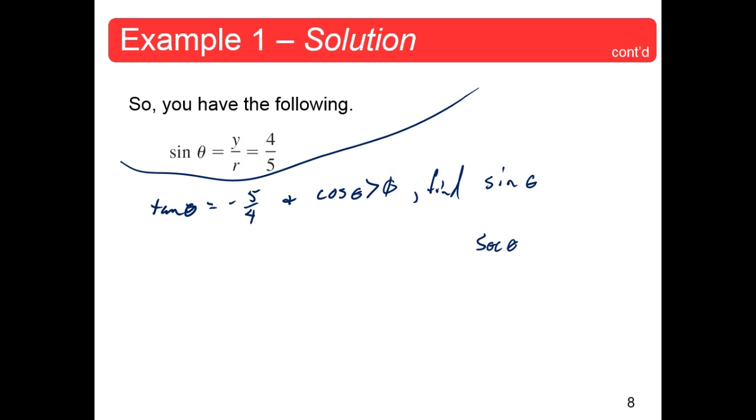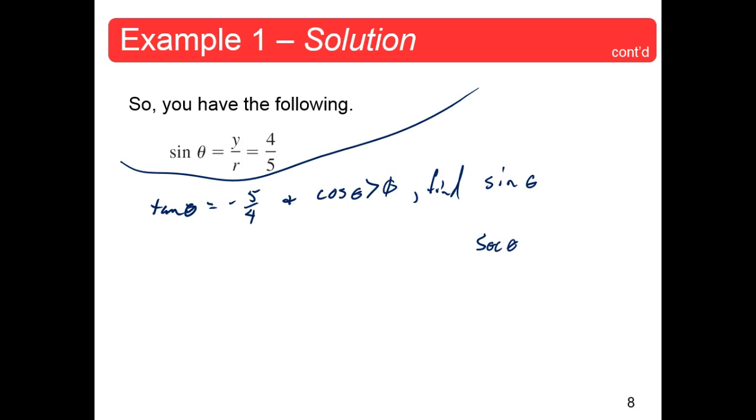Say again? Yeah, why is secant easy? Oh, wait, I'm sorry. I was thinking they gave us cosine. Neither one of these are super easy, okay? So, either way you want to go. Now, actually, everything's fairly easy. All right. What does this piece of information right here tell us?